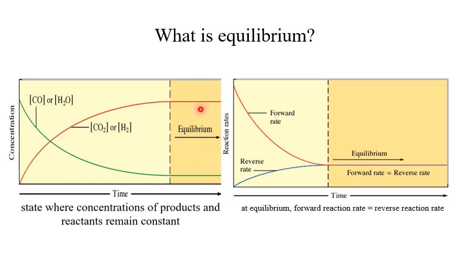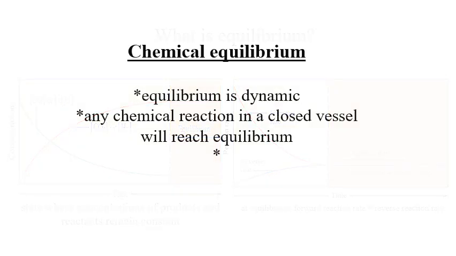They are remaining same. So what's the reason for that is because the rate of forward reaction equals the rate of reverse reaction. How fast it is moving forward equals how fast it is moving backward. That's the reason the concentration at equilibrium is not changing for the reactant and product. Therefore, we call the chemical equilibrium dynamic. That means it still keeps going in forward and reverse direction.